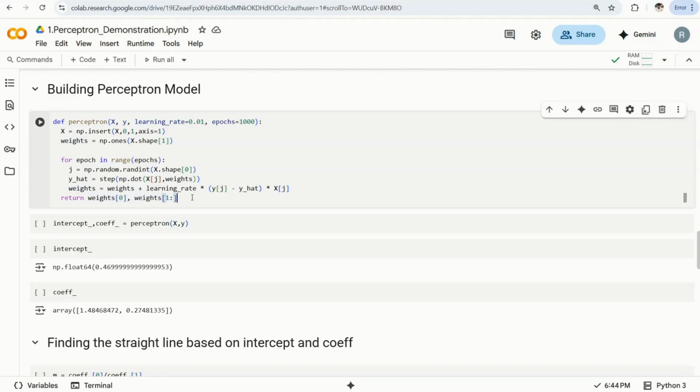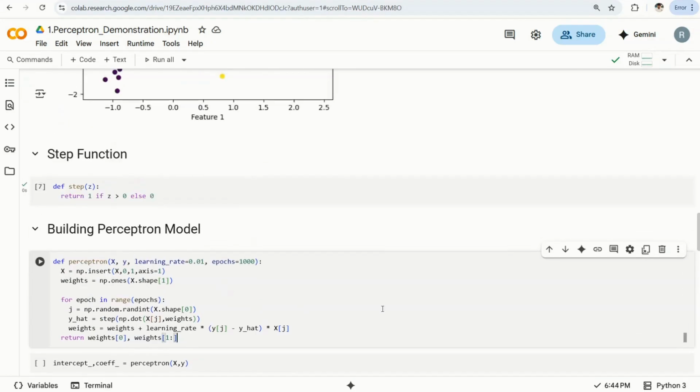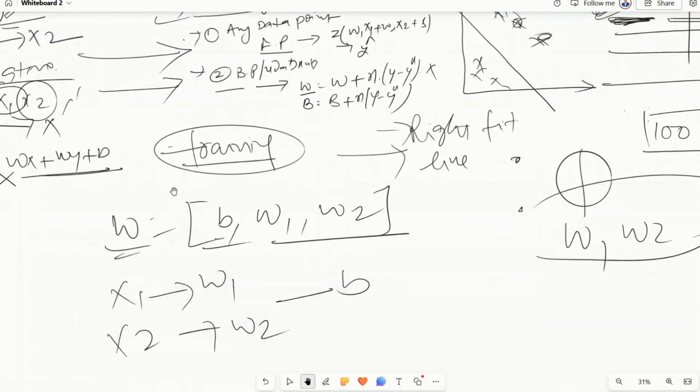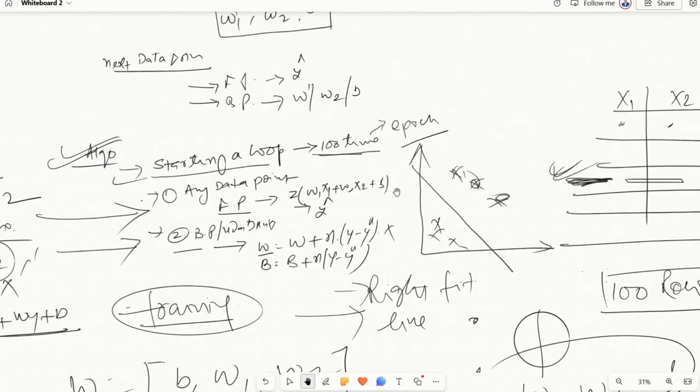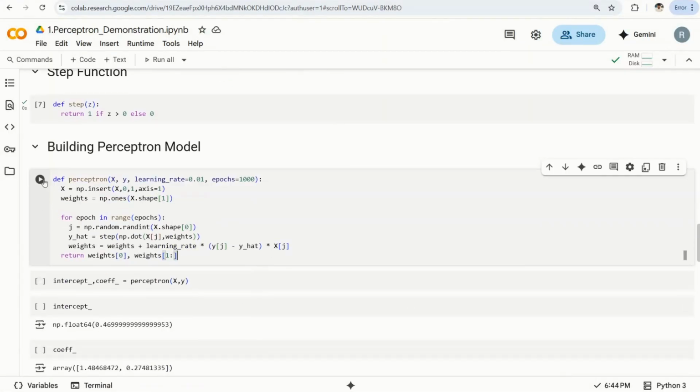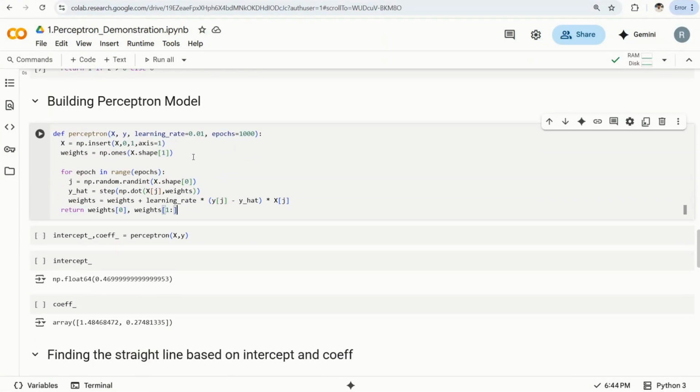Okay, so this is my formula, and whatever I explained in words, I'm just representing everything in the code. It's a very simple thing. I hope you're able to understand this code; it's pretty simple. Again, I'm finding x and weight, I'm running the epochs, taking a random number and applying forward propagation, applying the weight calculation and update rule, and I'm finding my weights. This is the simple thing I'm doing right now.